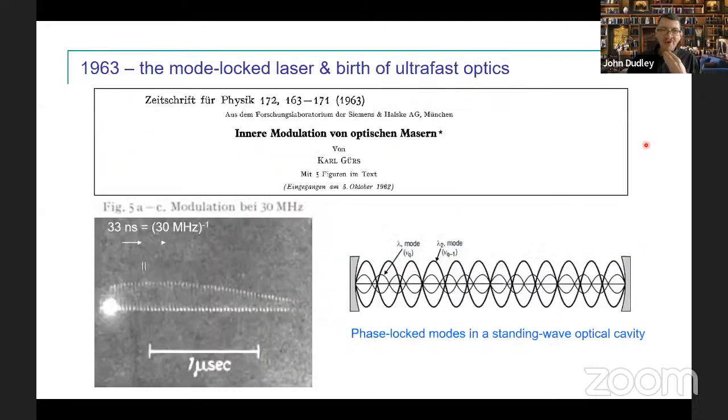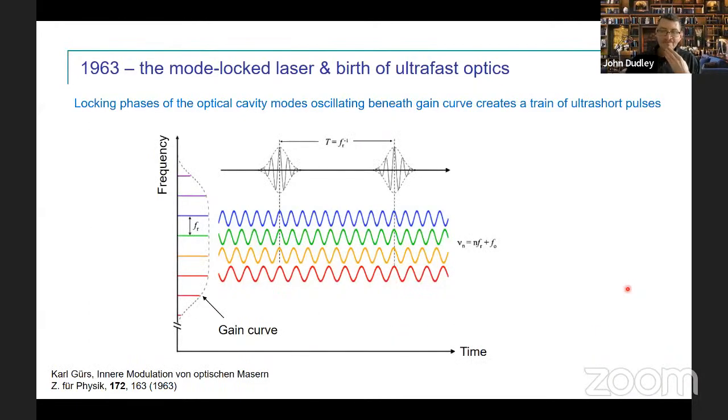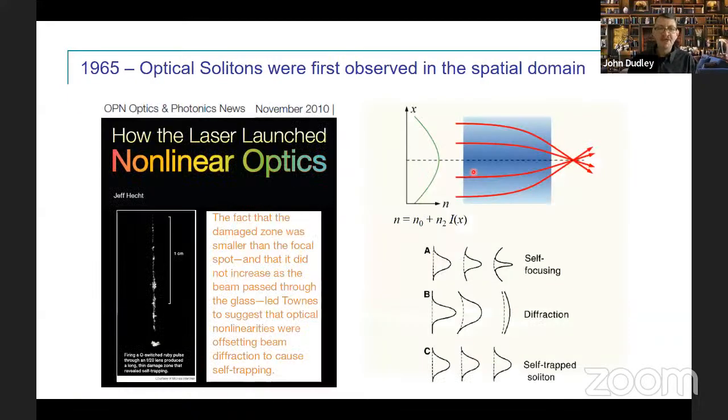In other work going on with laser physics, 3 years after the laser was reported in 1960, we had the observation of mode locking in lasers, which is a way of making short pulses from laser light by ensuring that the phase of the cavity modes between the mirrors remains constant and doesn't evolve in some kind of random way. And when you do this, you can see quite easily that you're going to generate short pulses of light when the different frequencies of the laser overlap constructively, and you'll generate destructive interference in between these short pulses. So this gives rise to localizing the energy of light into short pulses that can be used for applications, although at the time this was done, no one knew really what the applications would be.